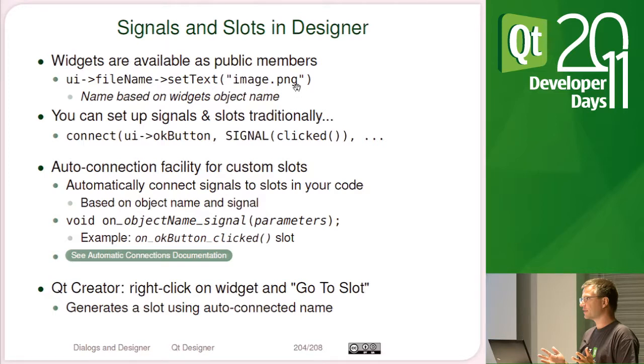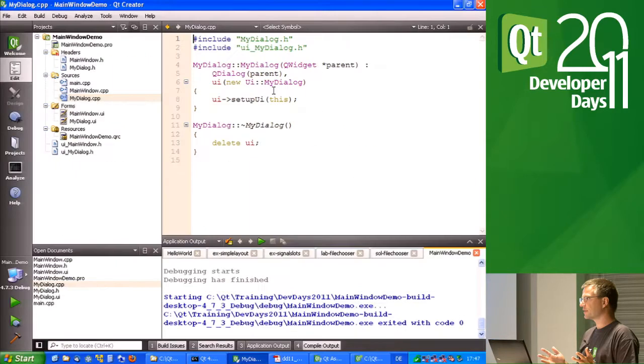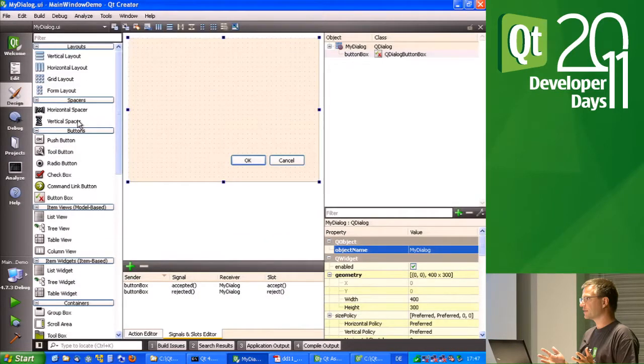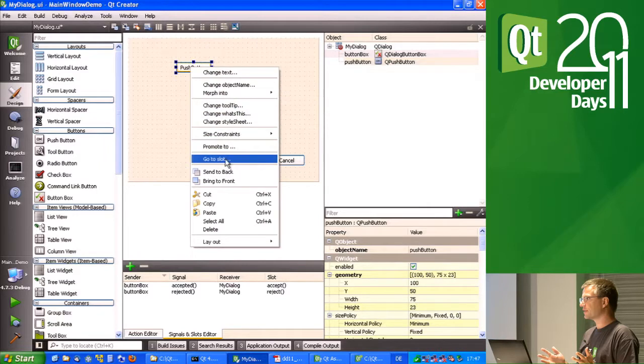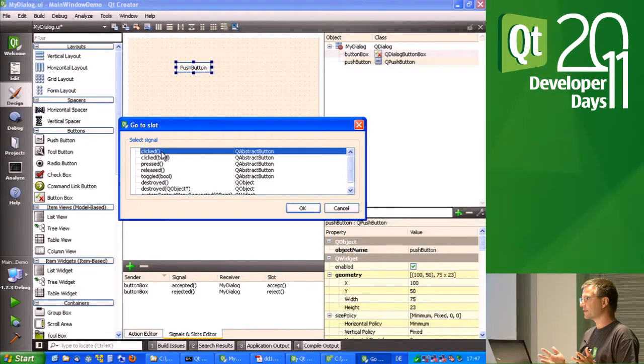Okay, we had already the signals and slots. And if you follow certain rules, everything is done automatically. So if we take a look, for instance, I just add a push button. I say go to slot, and I would like the signal clicked.